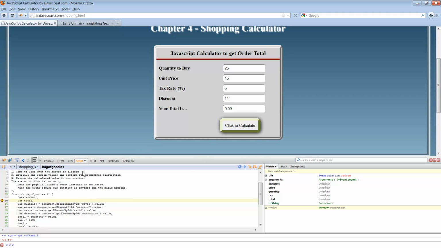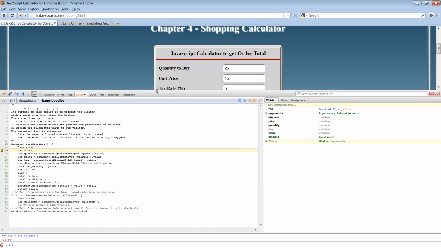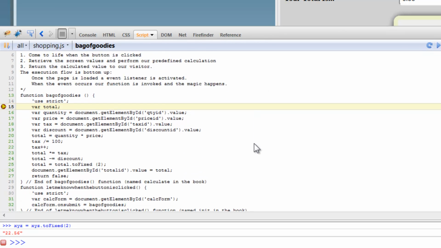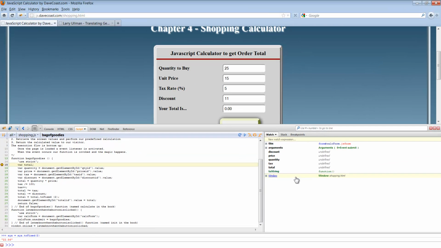and look at what happened down here. Oh, why can't I move that up a little bit? There we go. It's got to be able to grab it. So here it is, so we can see all of our code. You'll see that we have this watch window over here.